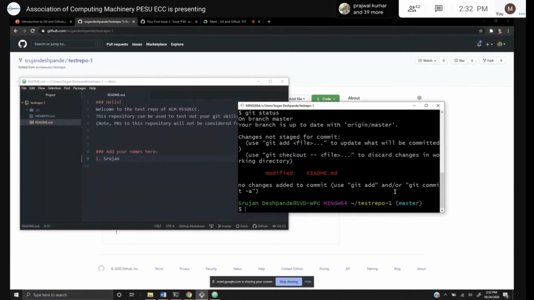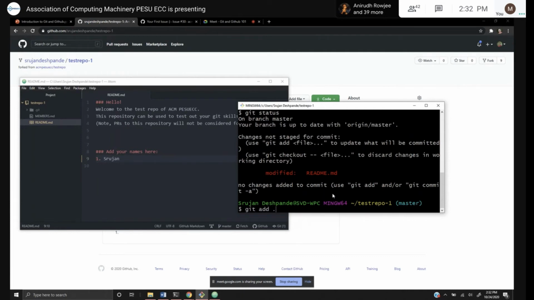Right. So yeah, it's a very helpful way to see what's actually happening in your repo. If you're confused at any point as to what is happening, you can just type git status and it should tell you what to do and what's happening really. It even tells us, like, git add file to update what will be committed, and it's very helpful really. Yeah, it tells us the command. You can git add or git commit, all those things. So let's use git add.